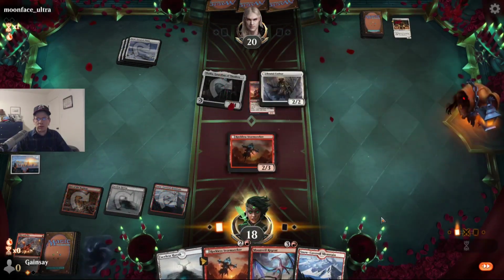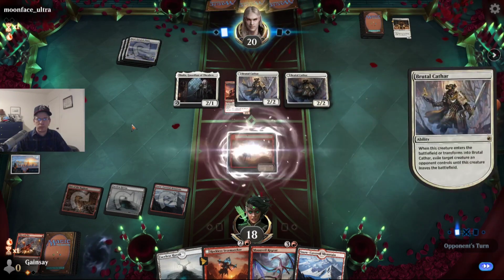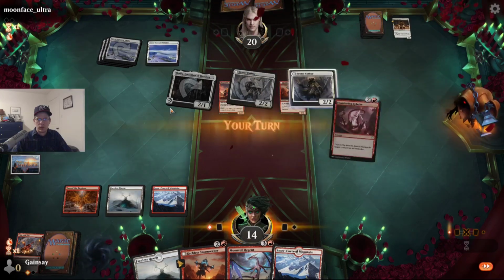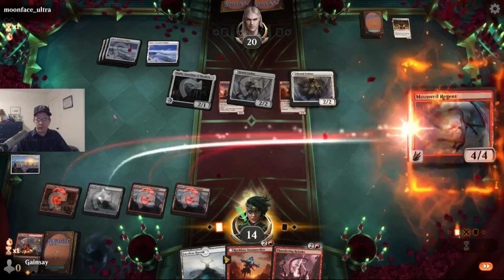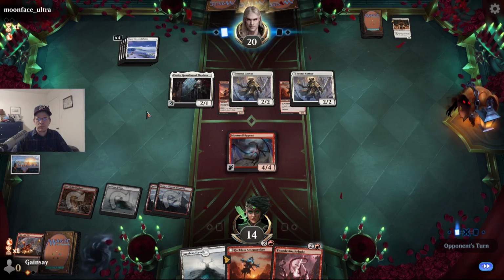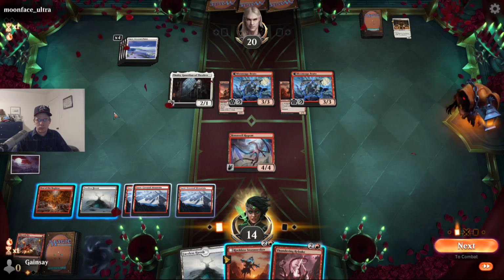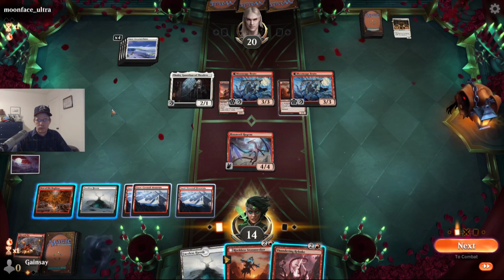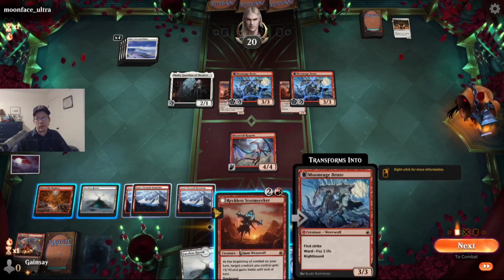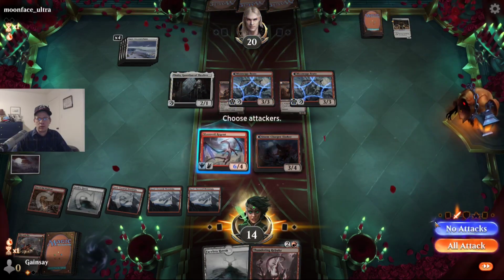Get a nice defensive Stormseeker in here. They have another one of these things in their hand. It could get ugly for me. I guess I'm going to play just this. Not like to discard my hand. I think I'm not going to attack either.